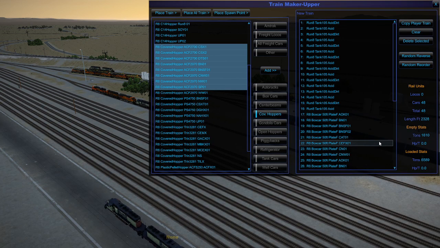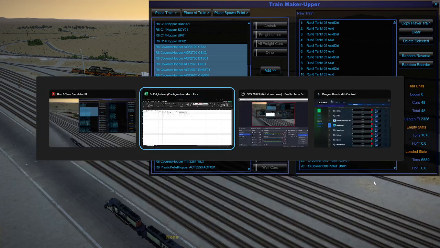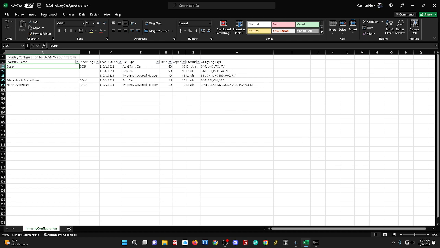other industries out there. So with these 2 other industries, and I'm going to do something else on here. If we want, now this is if I want to set it up and not have to switch it. So let's take a look. Let's tab out. Okay, so Edwards Air Force Base will take 24 boxcars.